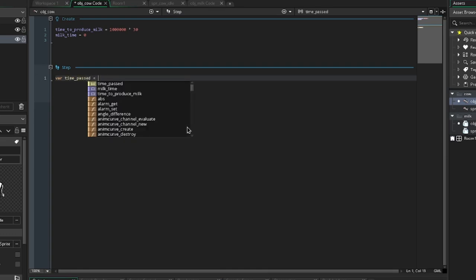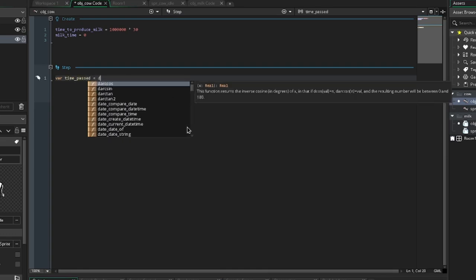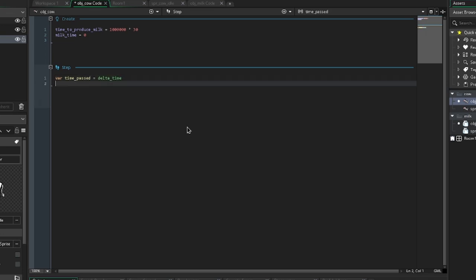And what do we set that to? GameMaker gives us something called delta time. And delta time will always have the value of how much time has passed since last time step was called. And so if we call step 60 times a second, then delta time is going to be 1/60th of a second every time. So what we could do is add how much time has passed to our milk time.